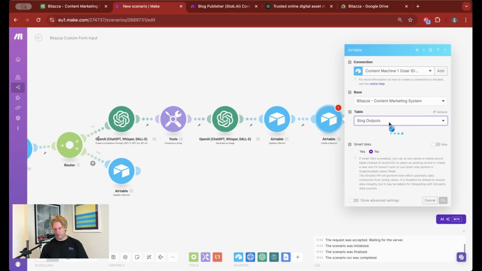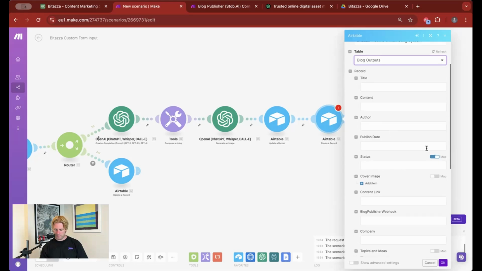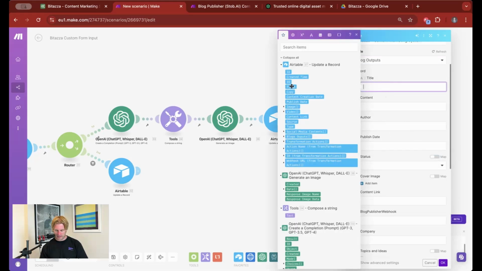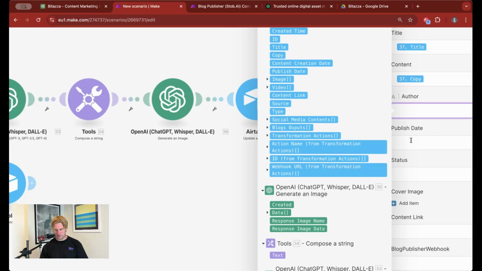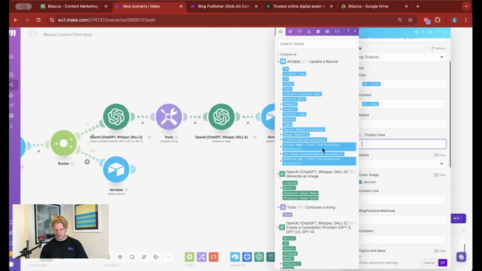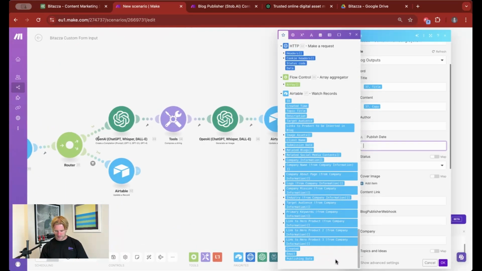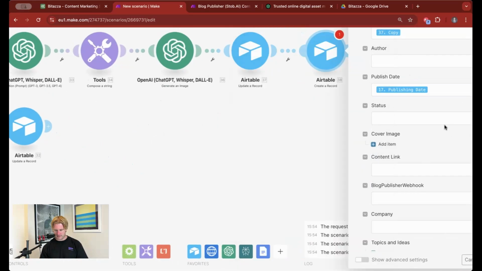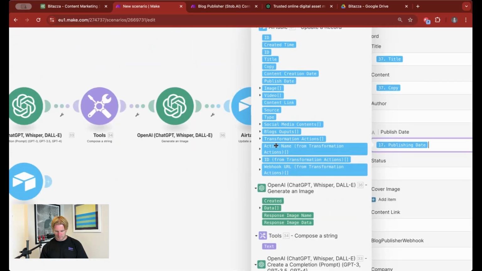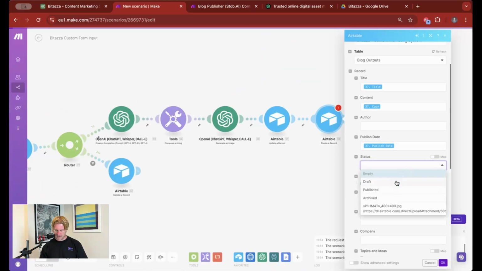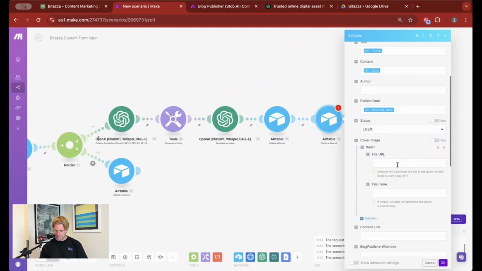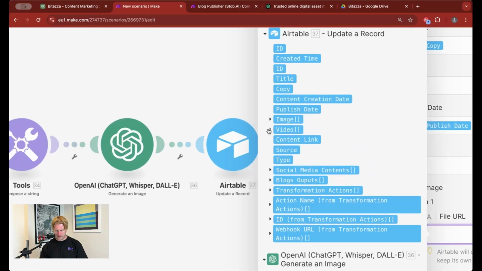So we've got the blog output here, and we want to make sure that everything we've got in here is aligned. So we've got that. We've got the content, which I believe is actually the copy. In this case, the author, you might want to add yourself. The publishing date is super simple. We could actually take that from the previous Airtable or scroll down, so it doesn't really matter. I think we haven't run this. Oh no, we could take it from here. There you go. And then the status we're going to set as a draft. The cover image we can then take from the Airtable as well.